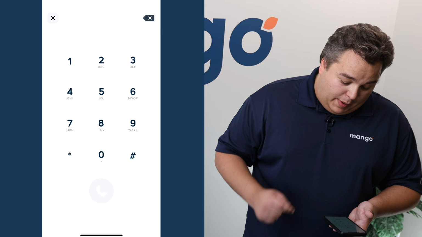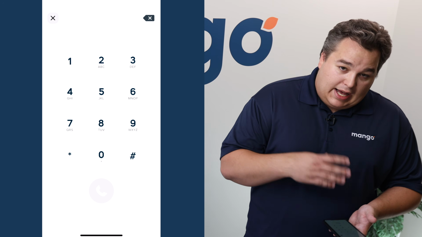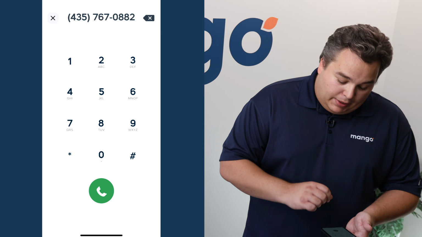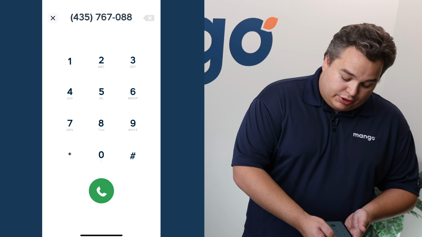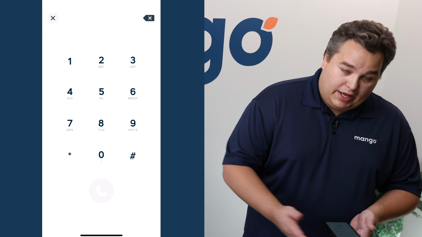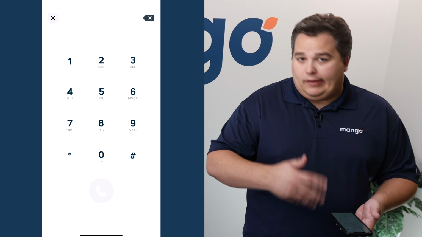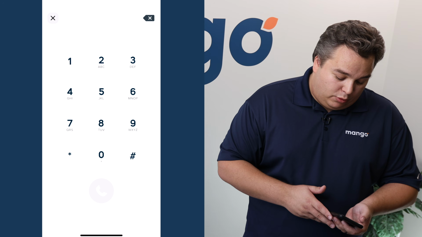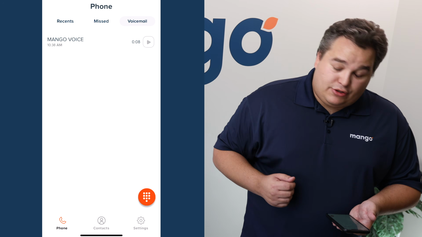If you open up that Dialpad, it's going to open up the phone for you to dial whichever phone number you want to call. As soon as it's in there, you hit the green button at the bottom to make that phone call. Of course, there's delete in the top right, so you can remove that number, or if you made an error, you can delete it and type in the number correctly. Of course, the X again is still back, so we're going to go back right to where we were when we left off.